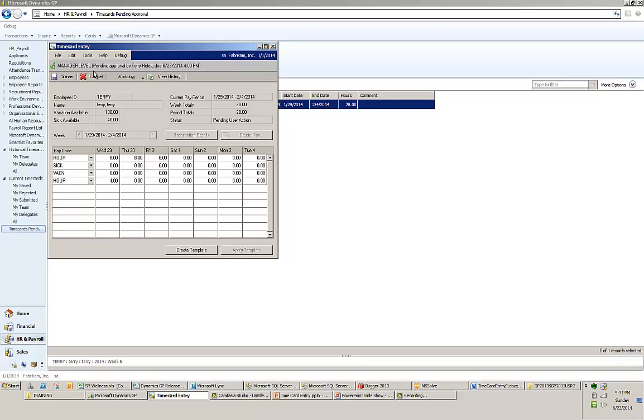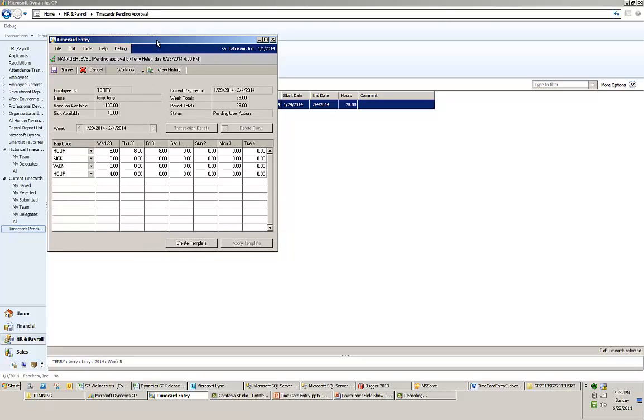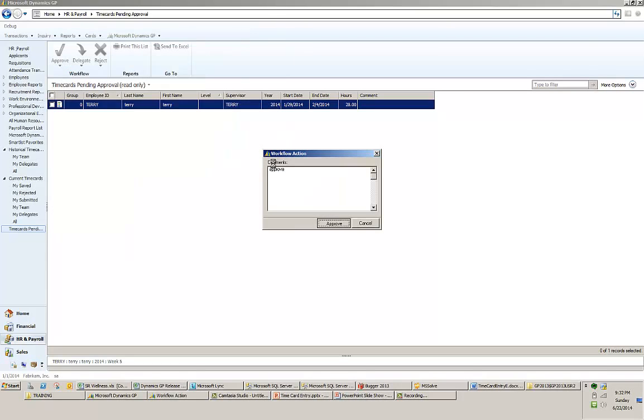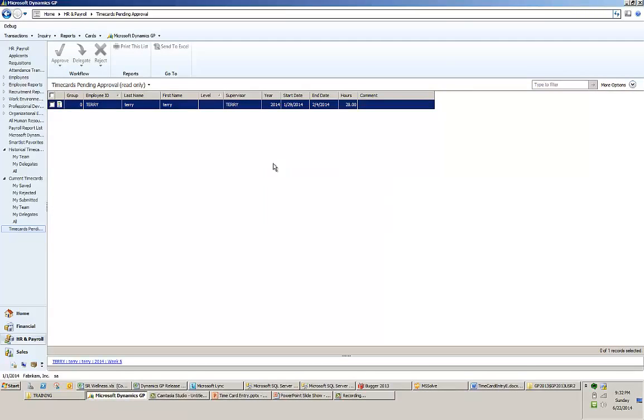So if I did submit something or a change, I can recall that and it'll come back to me before the manager approves it. Once the manager approves it and it's in the back office, then we can't recall anymore. I'll go ahead and approve. I can approve, delegate, or reject. I'll just go ahead and approve it. This is the new workflow. All those comments are saving in workflow history. So that's kind of nice as well.